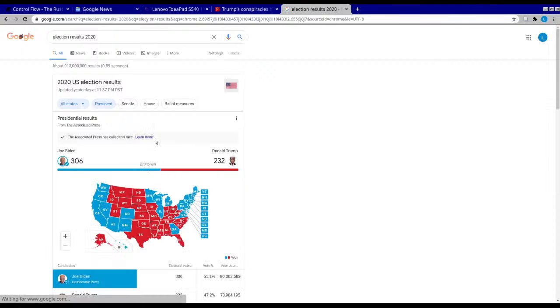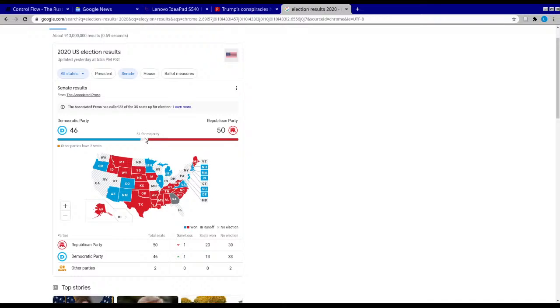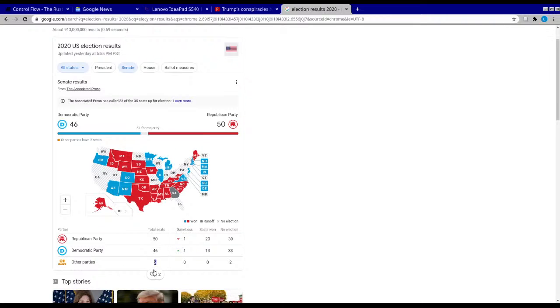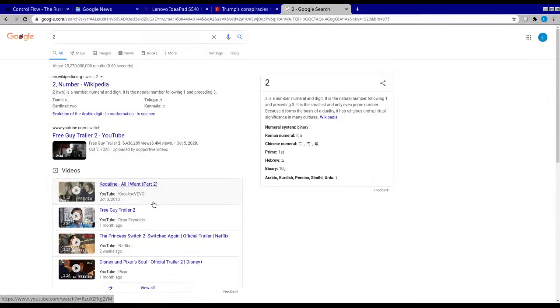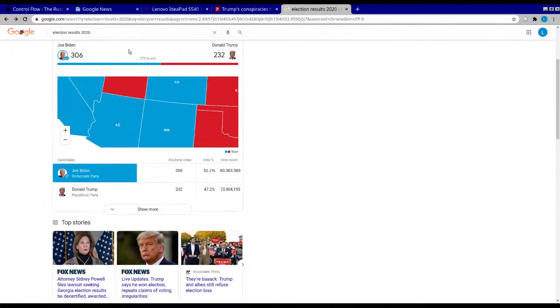I think Republicans have 50 in the Senate, so Democrats have to get both. I mean, other parties have 2 seats, but do they vote Republican?